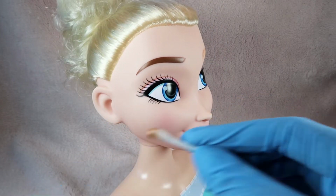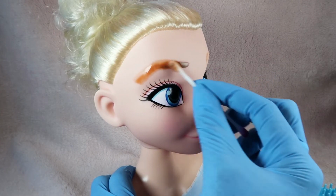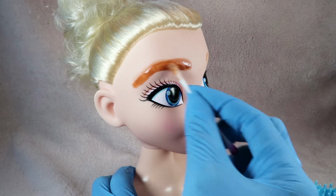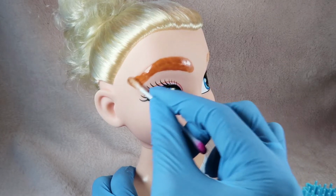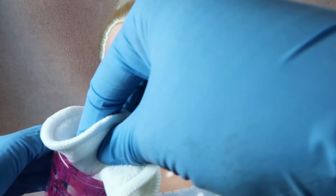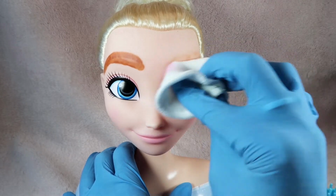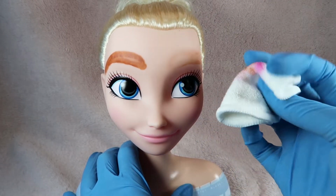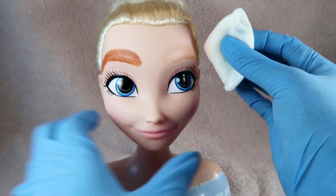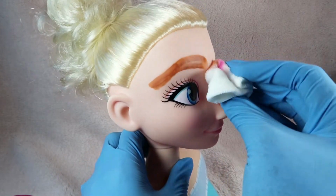No going back now. She's lost a brow. Gotta take off the other one. Maybe she's naturally a brunette, but she dyes her hair blonde to fit in with the ice princess idea. That's my one thought. Just going to dip again and take away this eyebrow completely, hopefully. I need more acetone. Okay, I'm liking this blank canvas idea.